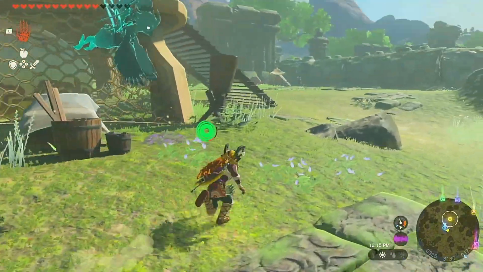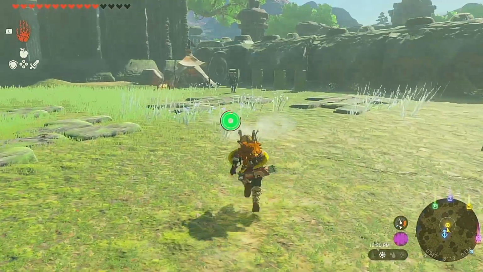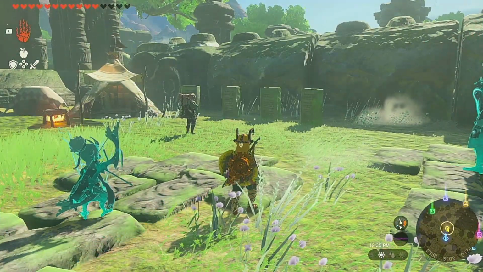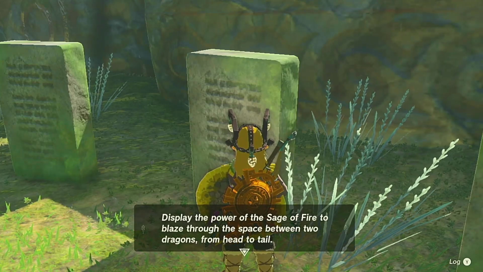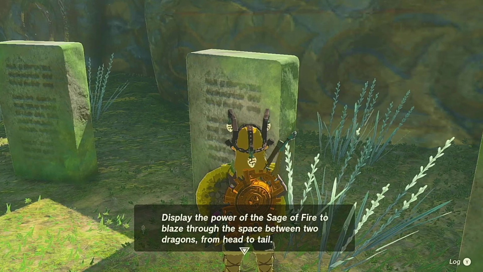So let's try a different quest of these ruins, because the owl dragon, I don't know what that one is. It may also be possible that, let's try this one. Display the power of the Sage of Fire to the blaze through the space between two dragons from head to tail.